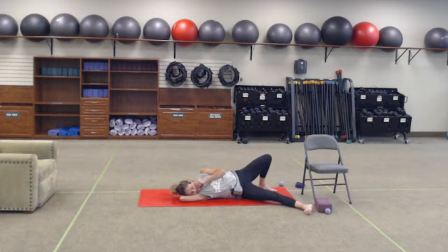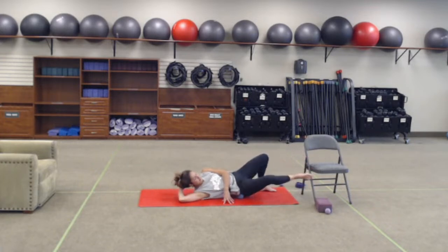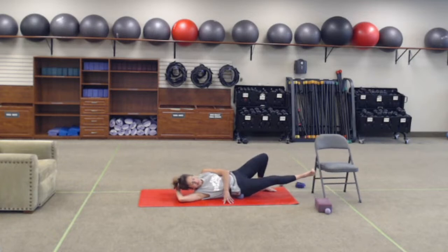All right, so here we go. Push that foot into the ground, and then release. One more time, push, and release. Now let's bring that right leg up. Circle it around and down. Again, back, around, and down. Again.